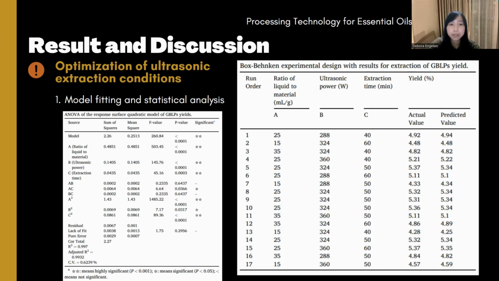In addition, the coefficient of determination R square is used to evaluate the quality of the model. When the value of R square is closer to 1, it indicates that the regression equation fits the observation better. The R square and adjusted R square values in this model were 0.997 and 0.9932 respectively, which indicated that only 0.68% of the total variance cannot be explained by this model. So the model has a good fit. In summary, the model was established successfully and was statistically significant.